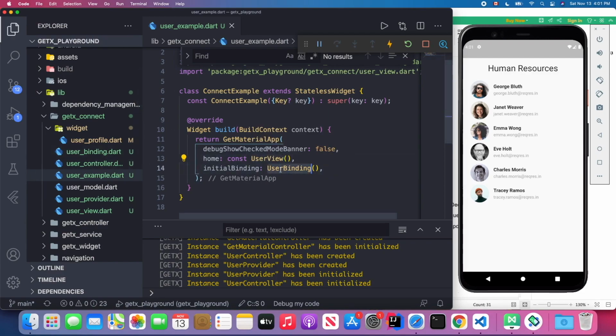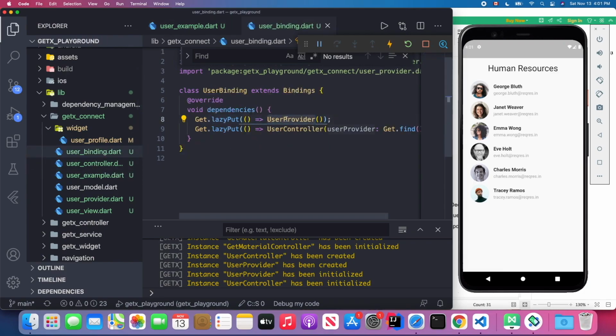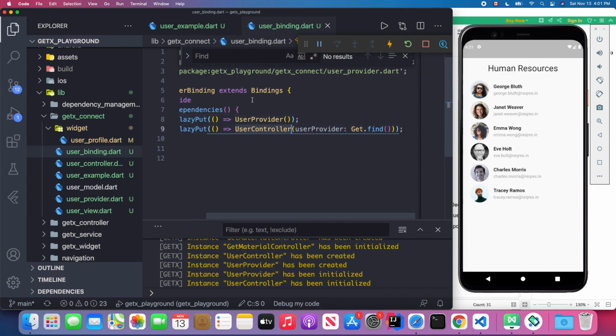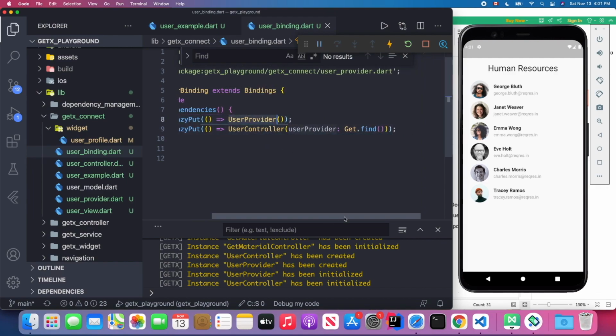And let's look into this user binding. So in the user binding, I first initialize the user provider using this Get.lazyPut, and then I lazily initialize the user controller by passing this user provider.